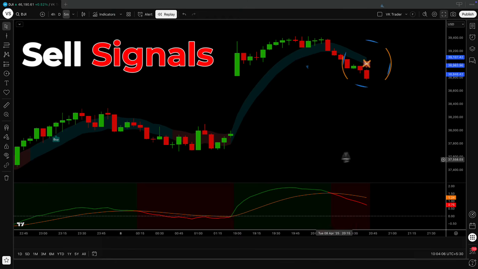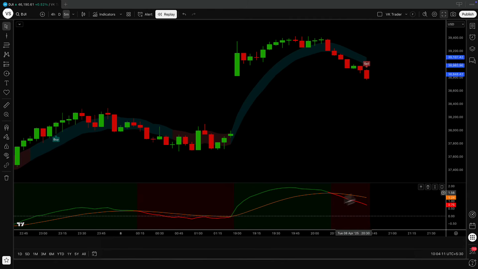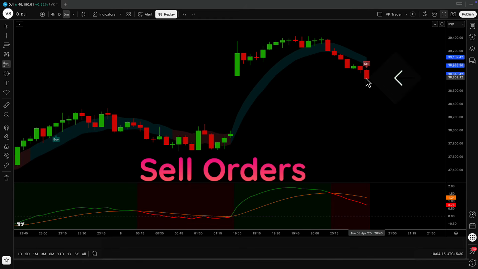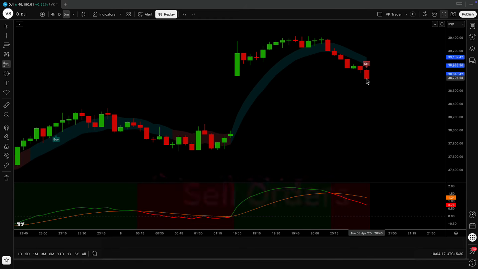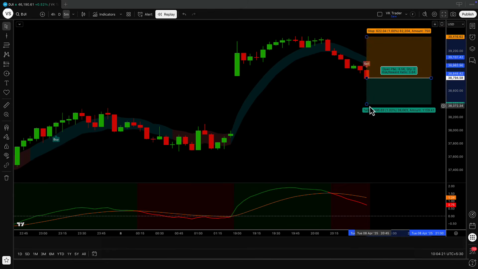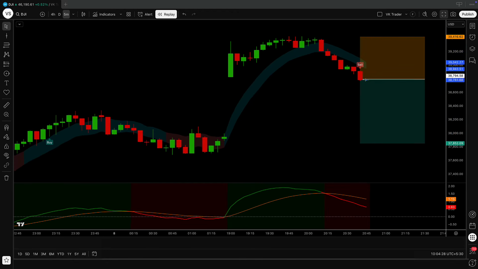When the trend signals with TP and SL indicator gives us a sell signal, when the market forms bearish candles, and the baseline of the GMMA oscillator indicator is red in color, if this condition is fulfilled, then we will place a sell order. Our stop loss will be placed at the current market's higher level, and the risk to reward ratio will be 1:1.5.